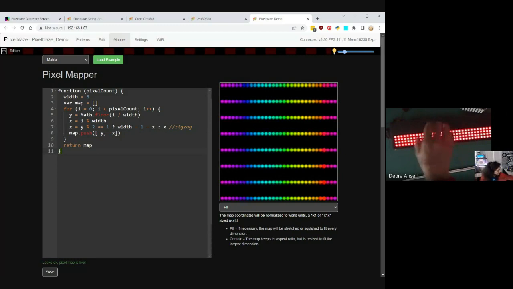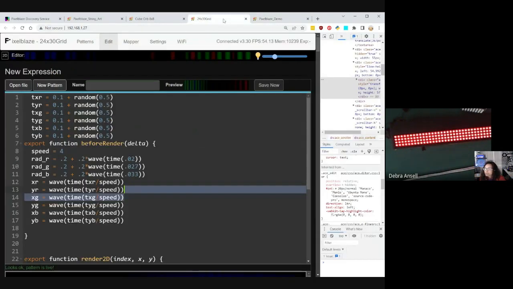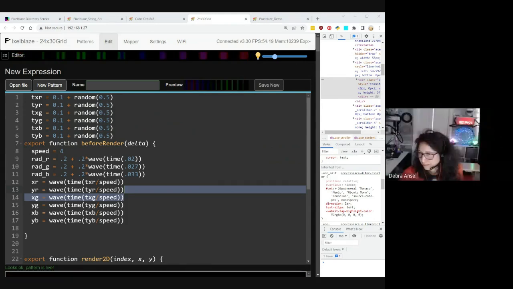But basically the point I was trying to make is you can play with it in real time and see where the pixels are in your physical object. And if it's not quite right, it's really easy to tinker with the code to check on it. So let me go back to a simpler example. If you look behind me, I'm going to change the viewpoint here to this. If you can see behind me, there is a string art project right there.